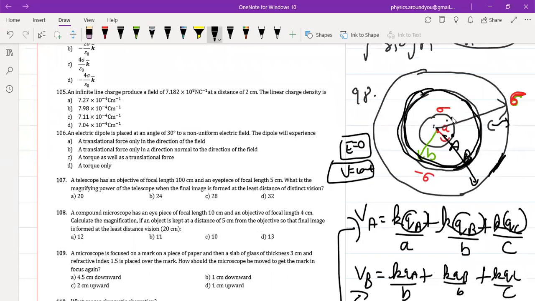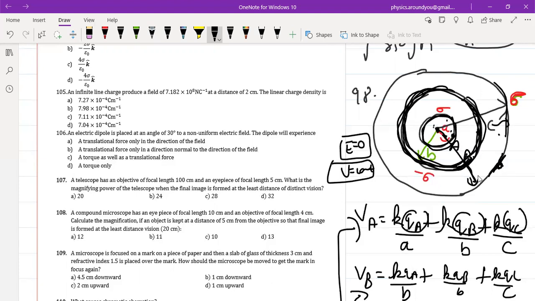Potential due to its own shell, potential due to the neighboring shell, and the neighboring shell. So totally there are three contributions for every shell's potential. If the sphere is inside the other sphere, potential due to this big sphere at this sphere is simply going to be K times whatever charge is there on this, divided by the distance between the center of that sphere to the outer one, that is C.